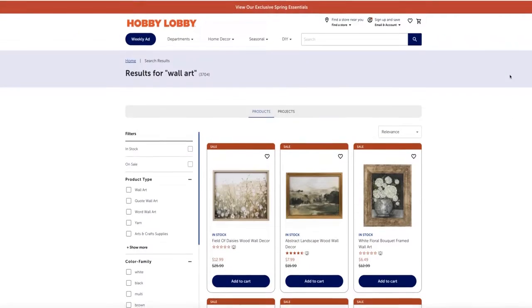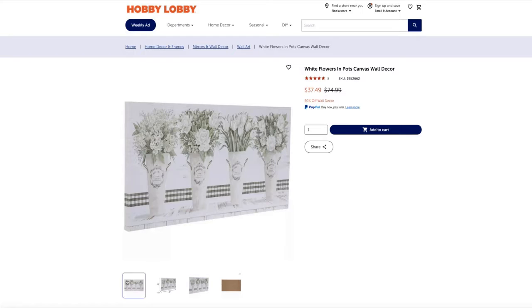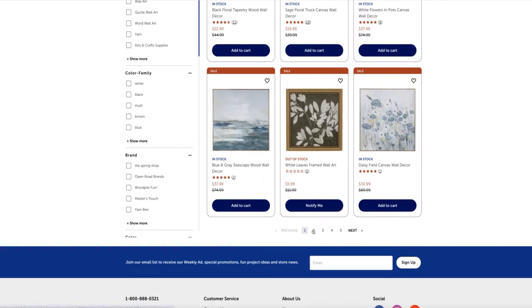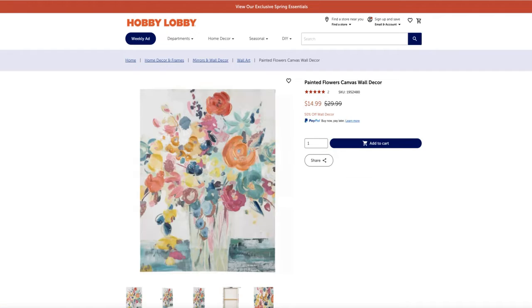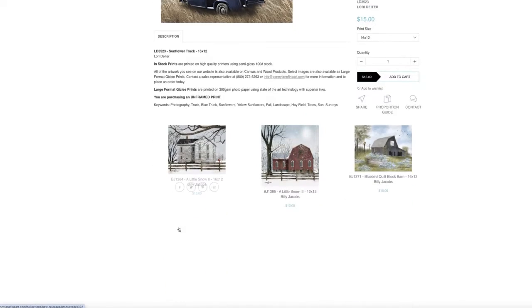fine art publishing and licensing. These are companies that represent a more old-school traditional art that you can see as wall art, posters, and so on. It can sometimes cross over to other products as well. It depends on the company. Penny Lane is a good example of this type of an art agent.